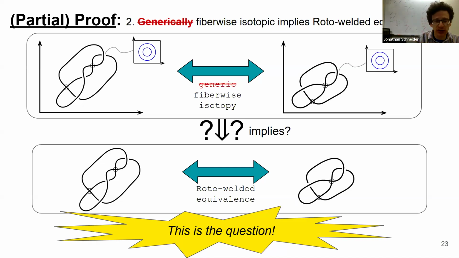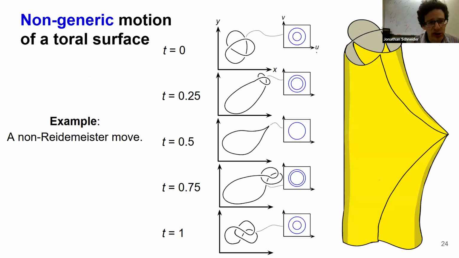Let's see. It's not so obvious. Here's the kind of thing we're dealing with here. I'm going to just show you a few examples of non-generic motion, just to give you a sense of these non-Reidemeister ways that a torus can float around in force space while still being fiberwise embedded. I'll start out with this nice generic torus in force space. It casts a shadow, which is a nice classical unknot diagram. But rather than move through Reidemeister moves, I'm going to shrink down all that crossing to a cusp point and then expand it out to create an entirely different unknot diagram.